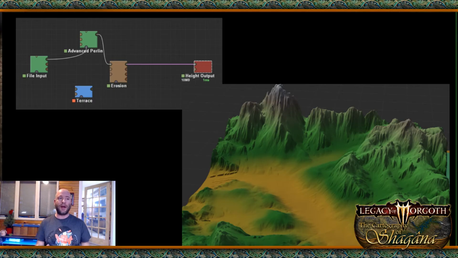And then I can start applying filters on top of that to get various terrain effects, things like the erosions and whatnot going on. This usually helps us get a good basis for our height map. Often what I end up doing too is, I might start sculpting the landscape in World Machine with the base height map.